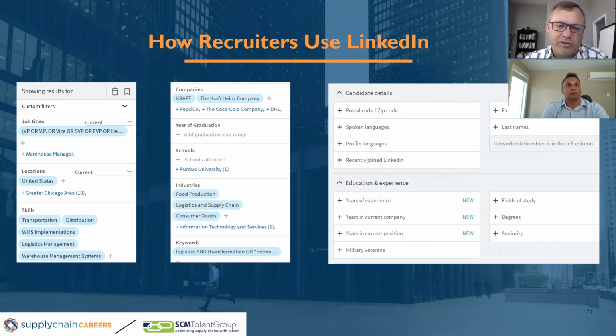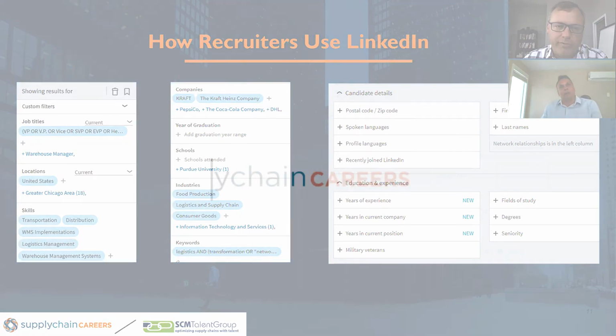This is probably a couple of years old. There's a few new filters in there as well. Why do I tell you this? It goes back just to reinforce the critical importance of completing your profile in full. If you don't, you can be completely invisible to recruiters and employers. And if you're not getting the right amount of activity or any activity at all, odds are probably high that you just don't have the right profile, the right keywords, and so forth. So that's a real search, and I just wanted to give you an example so you can see. And again, emphasizing why you want to fill everything out.